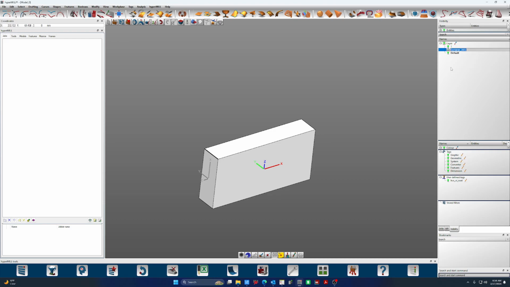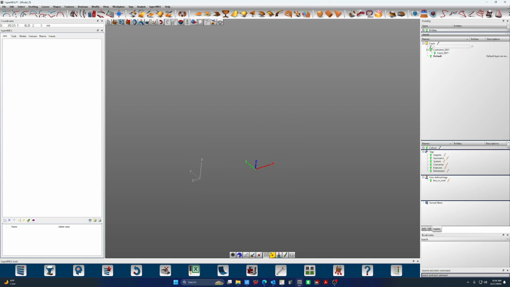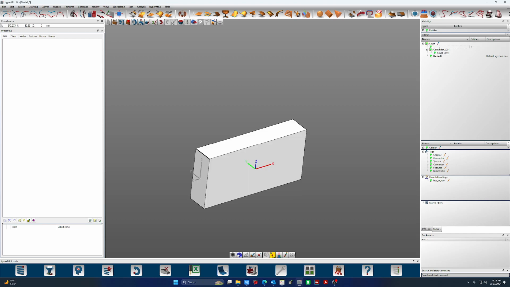I create a new container. I create a new layer in that container with the right-click context menu. Right now, my model is on this layer 1 here. Now, if we stretch this over a little bit, you're going to see there's our entity. So we have one entity, okay, and it's on layer 1. If we turn off layer 1, it's going away.